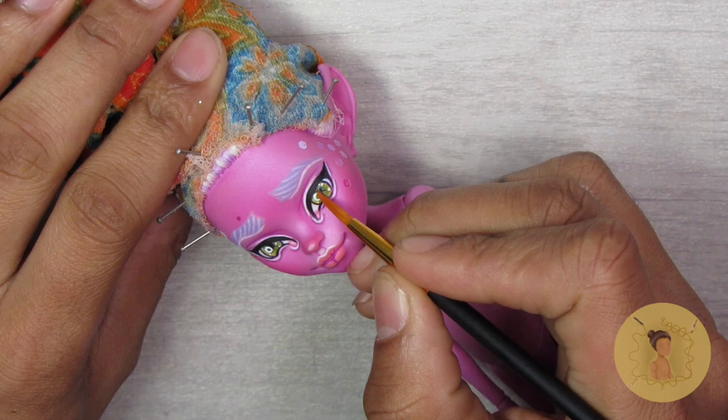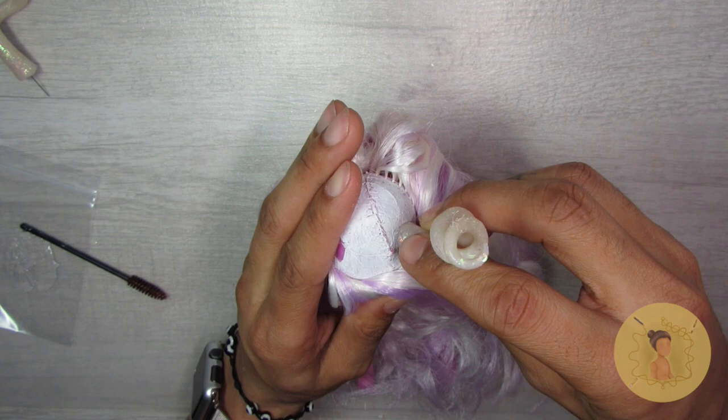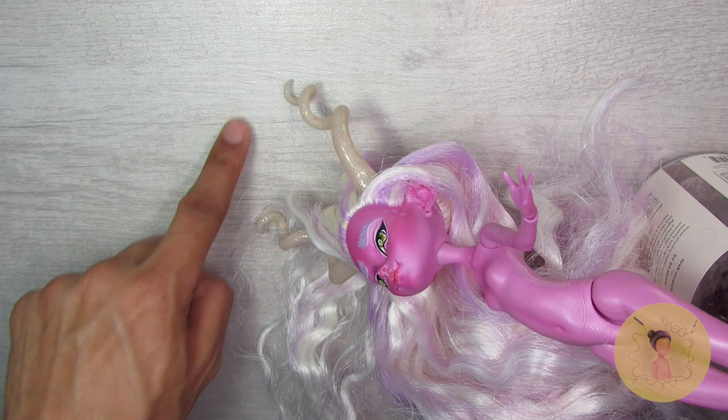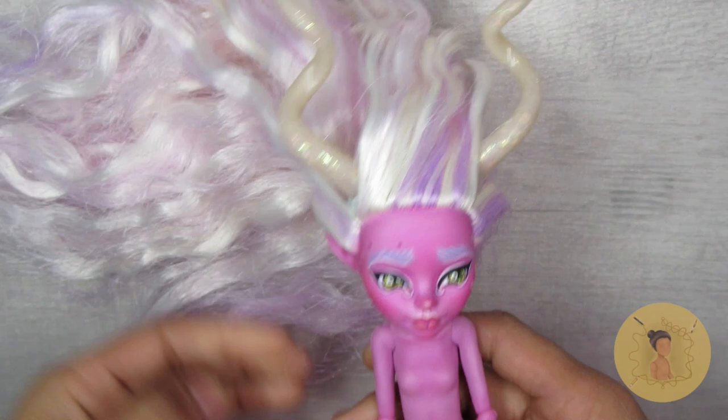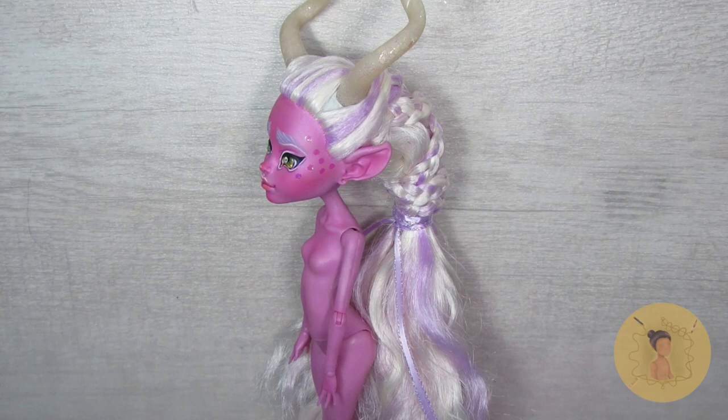Now to attach those iridescent horns to her head. As noted before, I did make these circular shapes, and I'm just going to attach those using the two-part epoxy glue that I used earlier and prop her upside down to allow that to dry. And then I also used a little bit of Apoxie Sculpt to ensure that it's secured to her head and doesn't move around. Then I go in off camera and style her hair using a combination of braiding techniques and then securing it at the bottom. It was fairly simple, but I had to do it off camera because it took so much work.